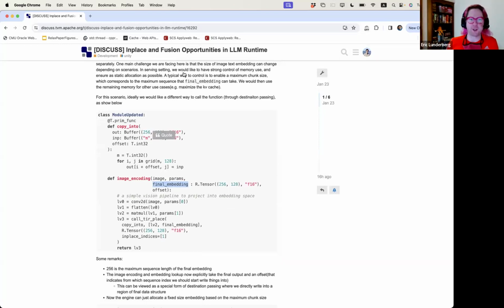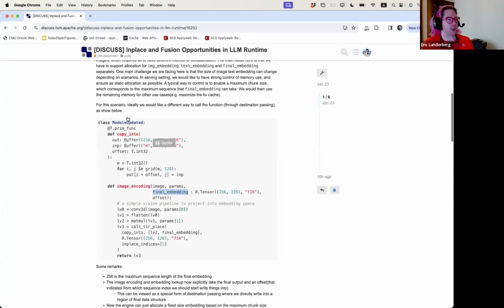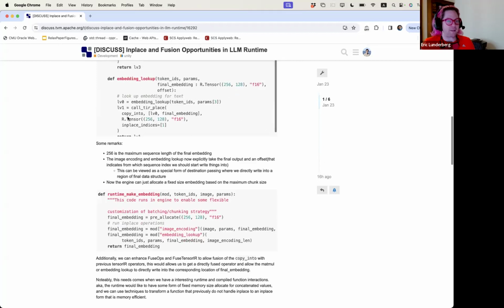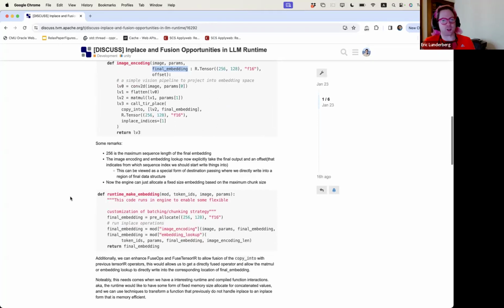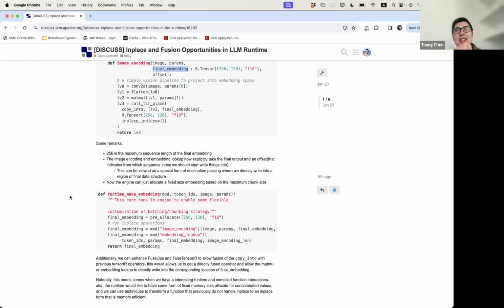I'd say that anything that is overwriting the user's inputs should be done explicitly by the user. Anything that is us internally overwriting intermediate allocations, I think we can do automatically as part of the internal lowering and optimization. And so then the privacy annotations become very important for distinguishing where we can give ourselves the authority to overwrite regions.